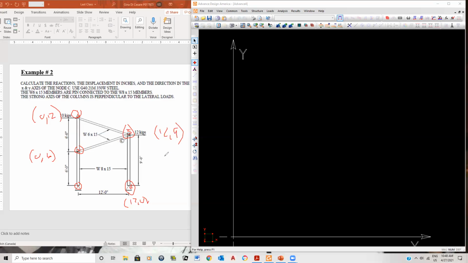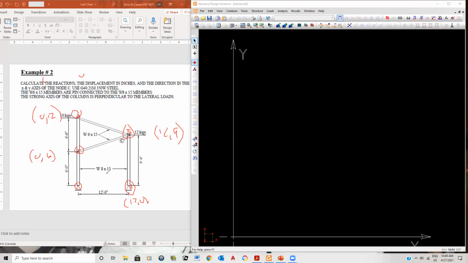By doing this on my sheet of paper, if I don't want to do the mental math, I literally have my little calculator next to me. I know 6 plus 6 is 12. But if all of a sudden I have another one up here, so it starts being 6 plus 7 plus 8, instead of doing that in my head, I do that in my calculator, and I put the coordinate. That's why I like to put everything on my sketch, because the program is just input, input, input. So if you know what you're going to be inputting, work it out on your paper, and then just go to the program and input it.